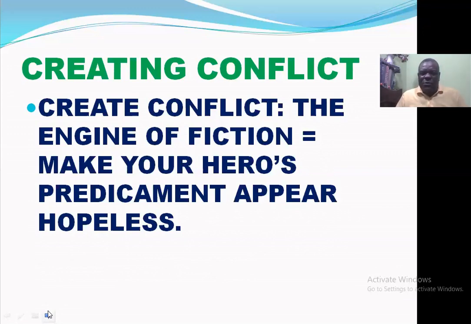And of course, you are gripped with fear, because you don't know what is going to become of this character, what is going to happen next. And then conflict creates suspense. And a story is as good as its suspense. If a story is not suspenseful, then of course it's not interesting. It becomes boring. It is the suspense that keeps the reader reading. And you can't put down the novel because you want to figure out what is going to happen next. When there is a conflict, you want to know what is going to happen. And that is the engine of fiction. You need to deliberately create conflict in your novel to make it very, very interesting.